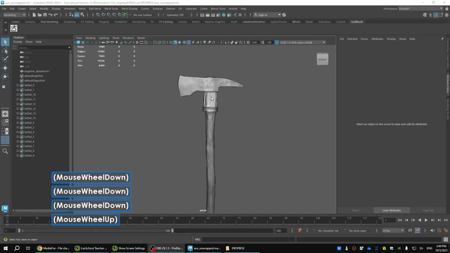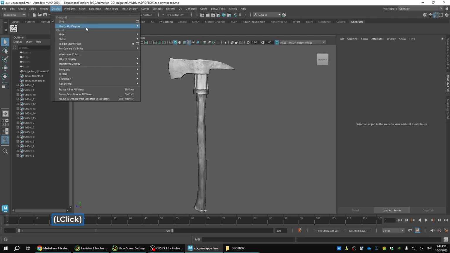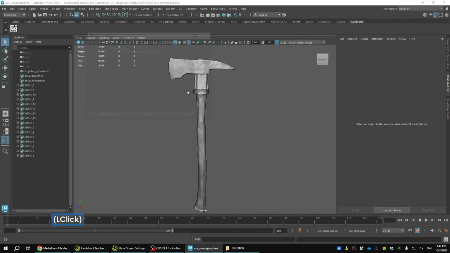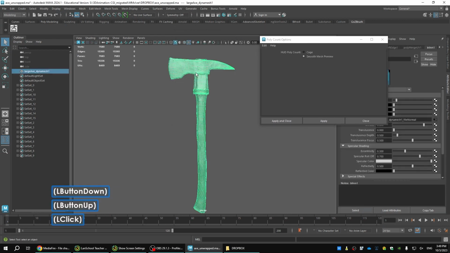Okay, so yes, when rendering your props, I usually recommend doing a couple things first. Going to Display, Heads Up Display, and then going into the Polycount option and making sure that's enabled first. So it will show you how many faces are there. Even if you do smoothing, just to help improve the mesh, it will show that polycount. So if I hit this and hit 3, right, the polycount now suddenly jumps up.